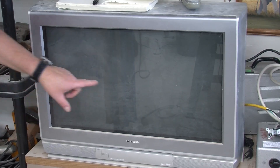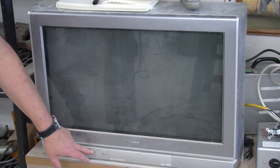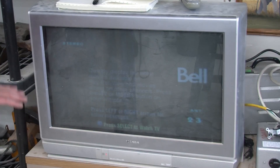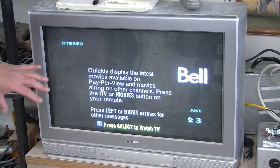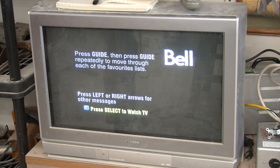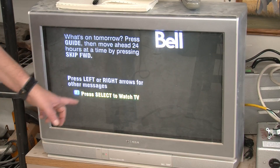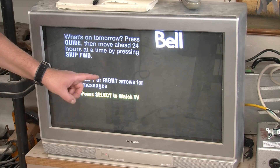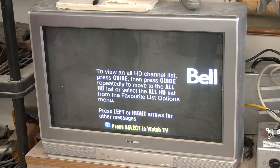If you have an old CRT color TV like this one, you may actually have a built-in demagnetizer — in fact, almost guaranteed you will. And if we turn it on, you can hear it. Did you hear that hum? That hum was a coil around the edge of the CRT having an AC current applied, and then it was gradually diminished to nothing to make sure the CRT was not magnetized, because the CRT depends on magnetic fields to very carefully align the red, green, and blue electron guns to match up with the red, green, and blue phosphor dots or stripes on the screen. And if it doesn't — well, you get funny colors.